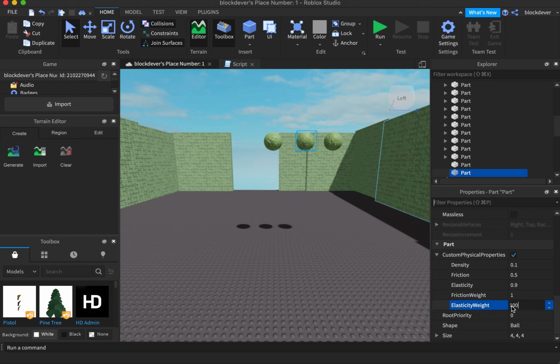Let's still do 100 here. So the ball will take precedence, but we'll only do an elasticity of 0.7. So I imagine it'll bounce up to right about here on the first bounce. And then this one, we'll give it a 100, but we'll make the elasticity 0. So my prediction is this one probably won't bounce at all. So let's run and see if I'm correct. I bet this is really bouncy, this is medium bouncy, and this is not bouncy at all. Let's go. 3, 2, 1, run.